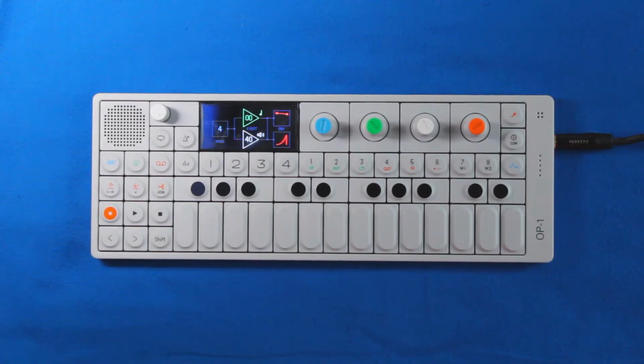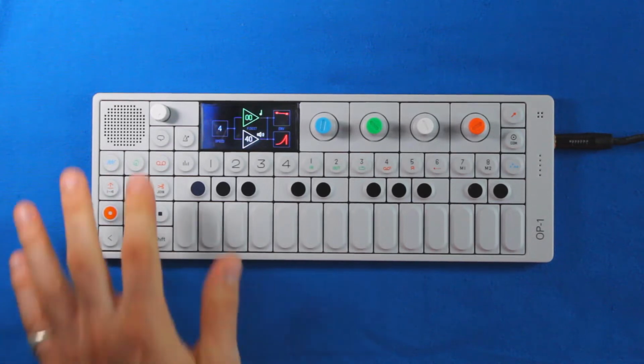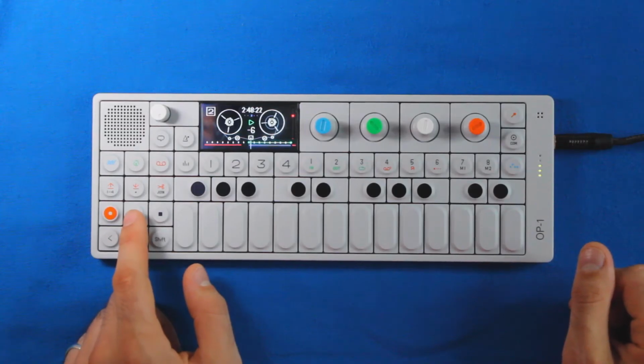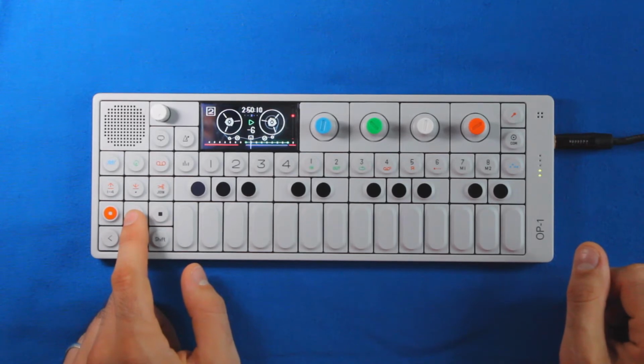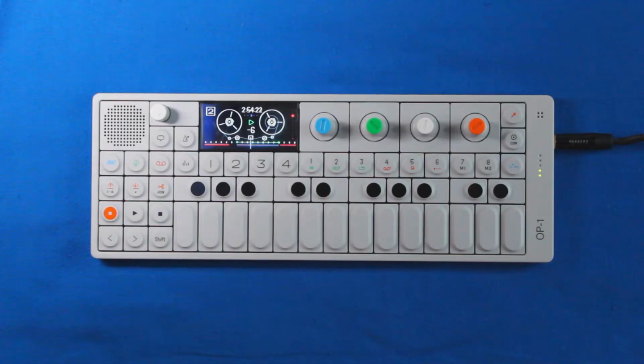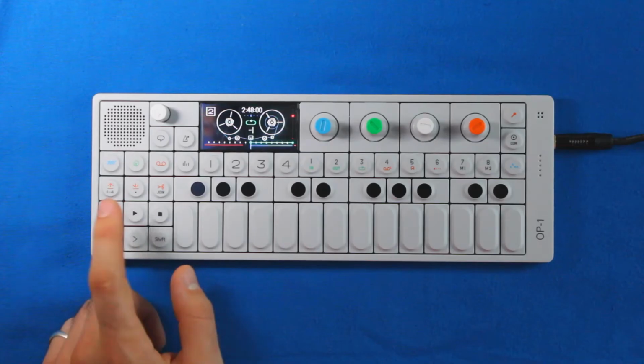Going back to the beat as a whole, you could actually change the tempo of your beat by pressing the tape button and then twisting the white knob. So if you want to get extreme, you could go ridiculously slow like this. But I chose -1, so this is what it sounds like.